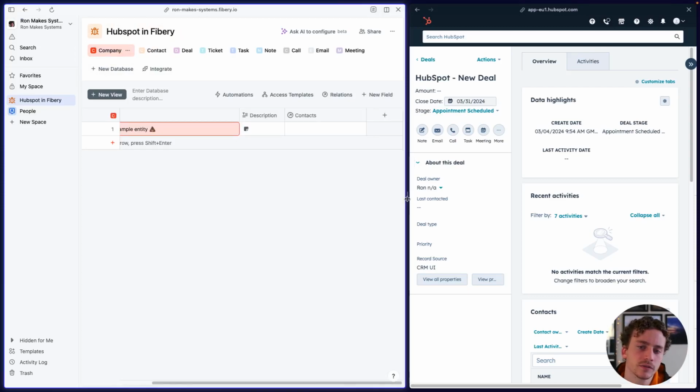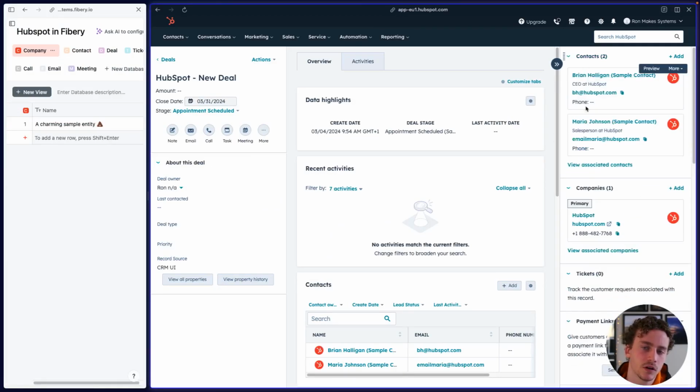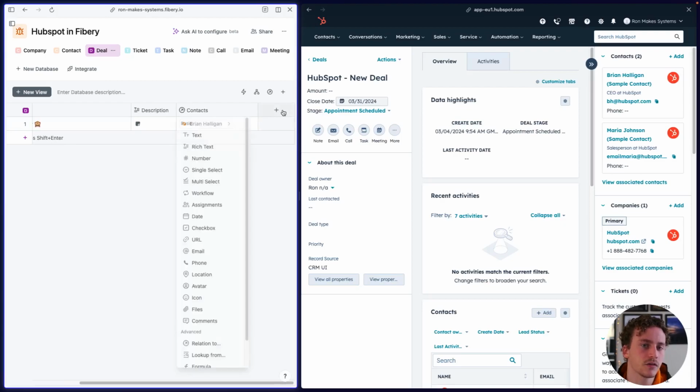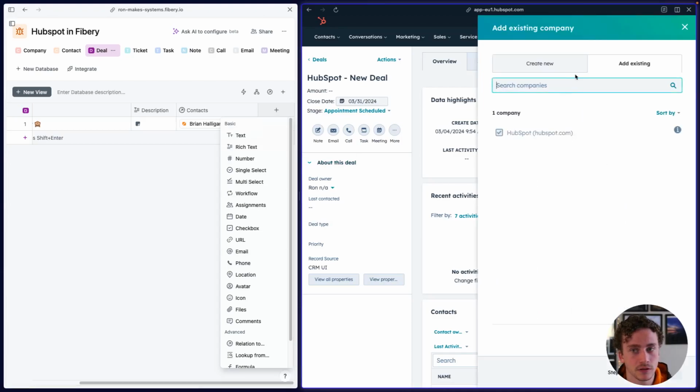Yeah, see, so this deal has list of contacts and companies. So what this means is that in the deal there's a thing for contacts and there is a relationship for deals. But can we add multiple companies in a single deal?